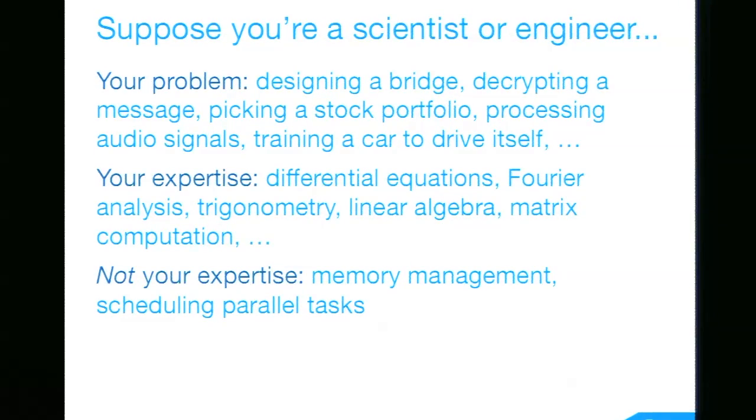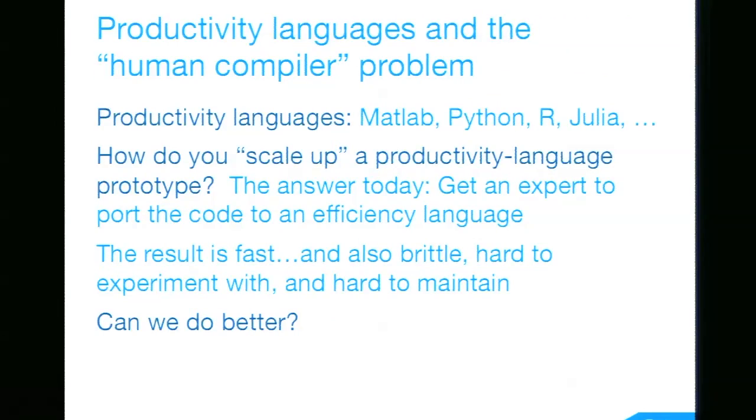But chances are that you are not an expert on things like how to manage memory in a programming language, or how to schedule parallel tasks across compute resources. So when you're writing code, you want a programming model that frees you from having to think about that stuff. So in other words, you want what I'll call a productivity language, a language that enables you to get stuff done at a level of abstraction that matches your domain expertise. So typically you would use a language like MATLAB, Python, R, or Julia. And these languages give you a high-level programming model, so you don't have to think about stuff like memory management or thread scheduling. And they typically come with an extensive set of libraries for doing the kinds of things that you would want to do, like matrix multiplication or FFTs.